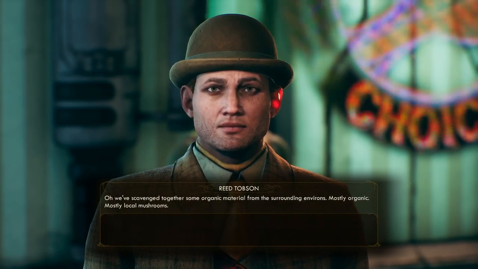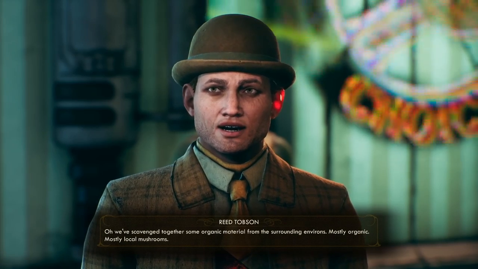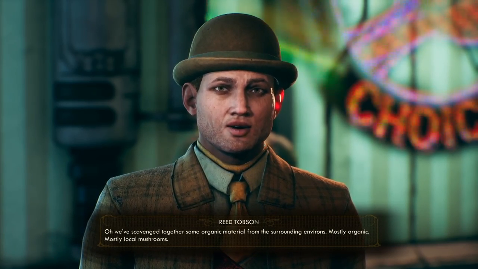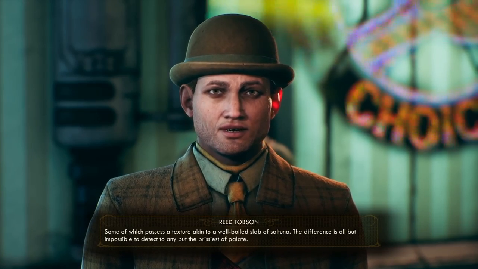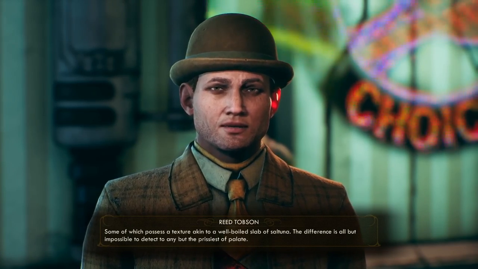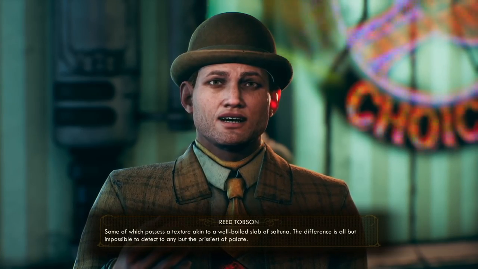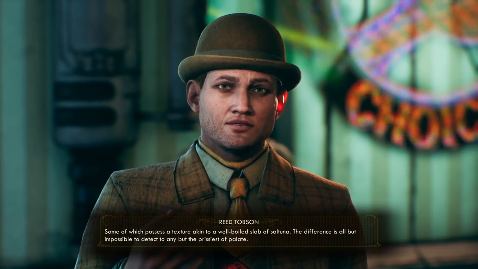Okay, so what are you canning here? Oh, we've scavenged together some organic material from the surrounding environs. Mostly organic, mostly local mushrooms. Some of which possess a texture akin to a well-boiled slab of Saltuna. The difference is all but impossible to detect to any but the prissiest of palate.